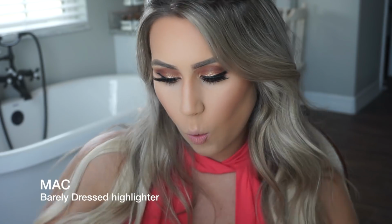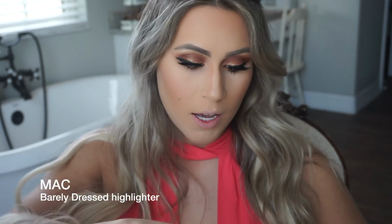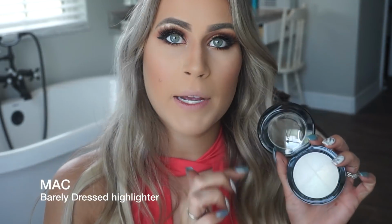Okay, so now that the lashes are on, we're going to do some highlight. And we're gonna make this look real shiny. And this is the new highlighter by MAC. It's a limited edition and it's called Barely Dressed. But it's got 4 different colors. You can either mix them or you can use one or the other. I'm just gonna use them all.